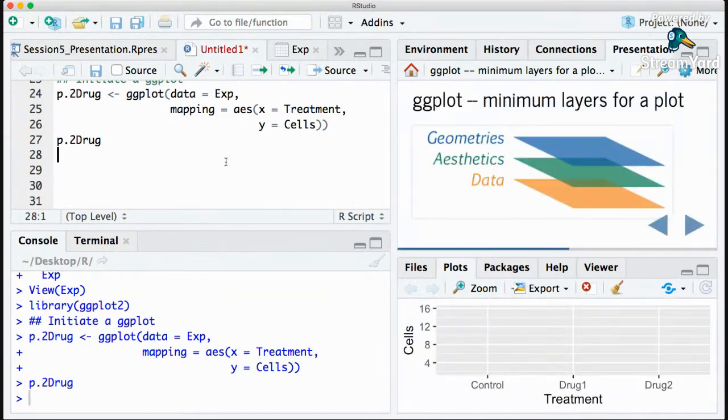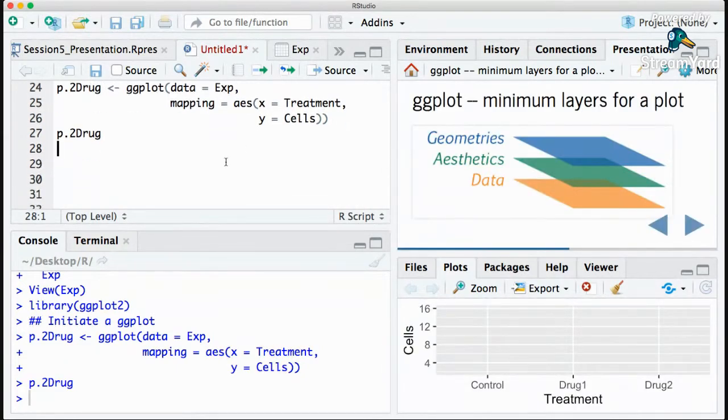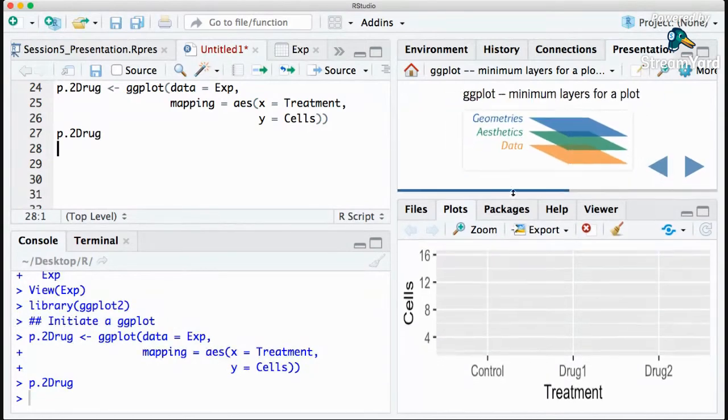We haven't yet told ggplot what kind of plot we need. Do we need a box plot, bar plot, dot plot? What kind of plot do we need? And that is defined by the geometry, by this layer called geometries, right?